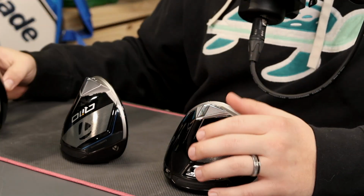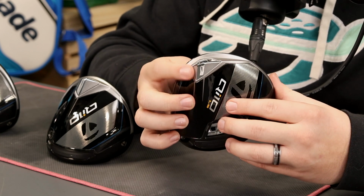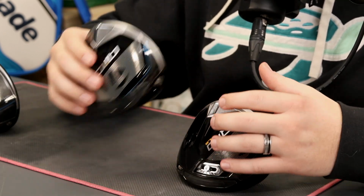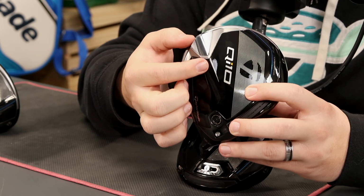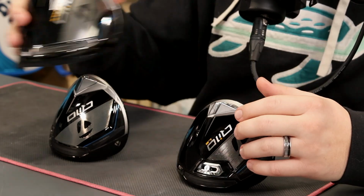Now, something that I found interesting with these three drivers, because it's not listed on TaylorMade's website or any spec sheet that I found, is all three drivers have three different silver weights. So on the LS, we've got this really deep pocket with a weight actually back here that is adjustable during the fitting process. The regular Qi has a more elongated silver weight. And then the Max, which is the most forgiving, has the smallest weight. So again, reducing weight, put it further back.